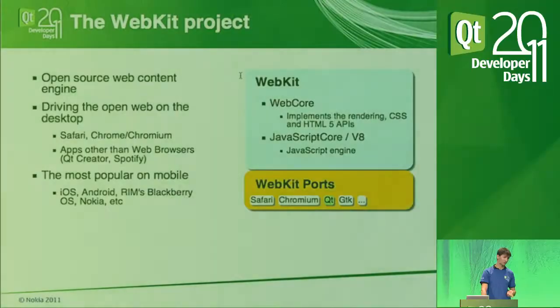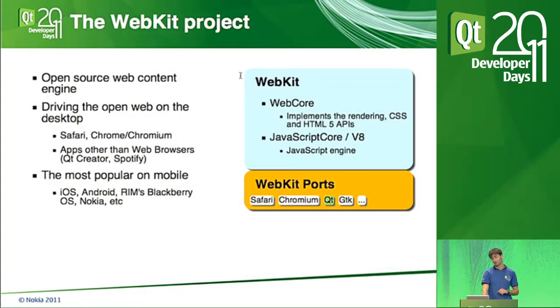So WebKit is an open source web rendering engine. It lays out the content and renders it. It's used mainly in browsers, so you might have heard of it from Safari or Chromium on the desktop. It's also used on the desktop in applications that are not web browsers, because it can do lots of things with content. And it's also massively used on mobile. Pretty much every mobile platform is using it. So it consists of several pieces. We have WebCore, which is the main big piece, where pretty much everything happens. There's a JavaScript engine as well, so JavaScriptCore or V8, depending on the flavor, the ports.